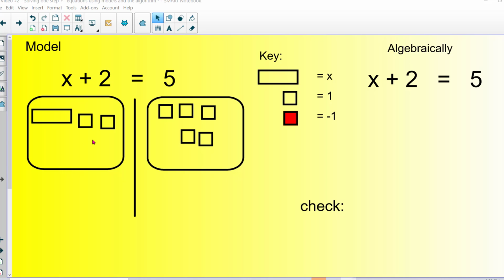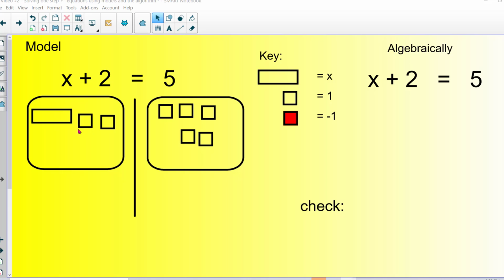So here we have x plus 2. Now, imagine that we have a scale again, and we're trying to figure out how much this, let's just call x, weighs. Let's say it was an apple. I want to know how much the apple weighed. Well, I'm not going to put an apple and 2 lemons on one side of the scale to then put the weight on the other side to figure out how much the apple weighs, right? I would want the apple all by itself on that side of the balance.